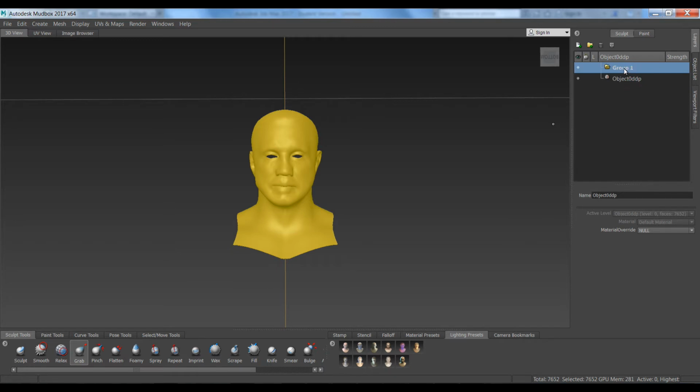Now this step is very important because we are going to send the Sculpt Layers from Mudbox to 3D Studio Max, and if you do not create a group first before importing your Sculpt Layers, you'll find that none of the objects are transferred across to 3D Studio Max.